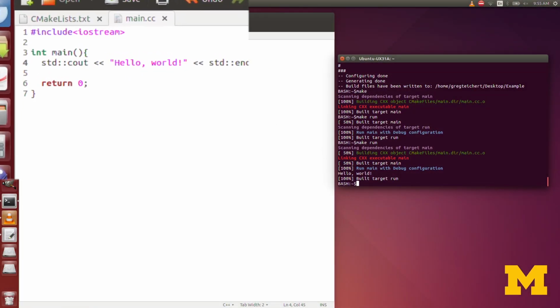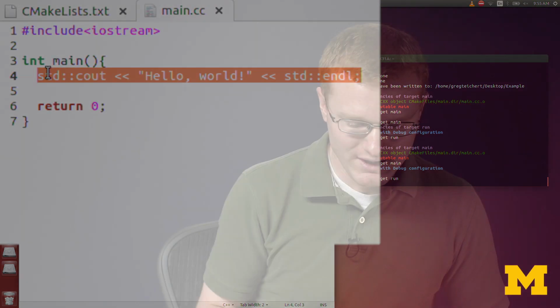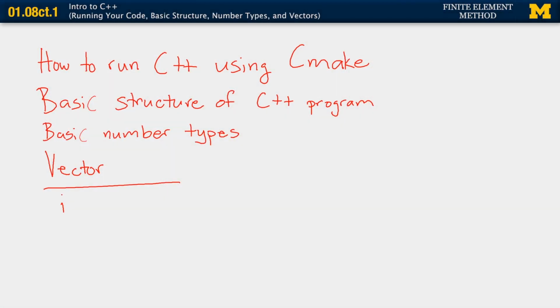Now, most likely, we want our program to do more than just print words to the screen, right? We'll be using numbers of various types. And so let me talk about what some of those types are. I won't be discussing all of them, but just a few. There are actually mostly just 3 types of numbers that we'll be using in the templates. The first is int, and we saw that already in the function. We were returning an int. An int is an integer. So that's 0, 1, 2, -1, -2, and so on.